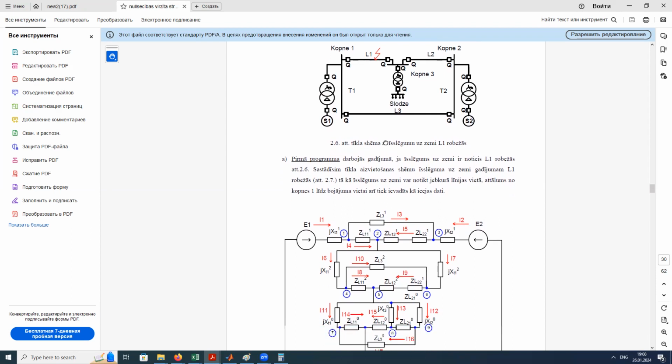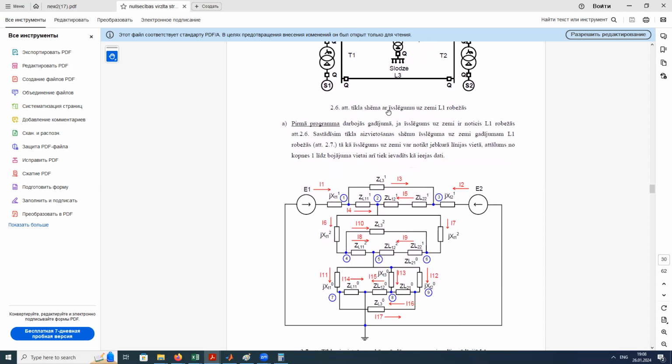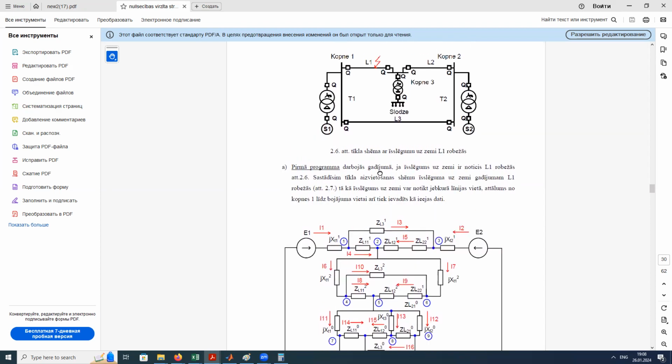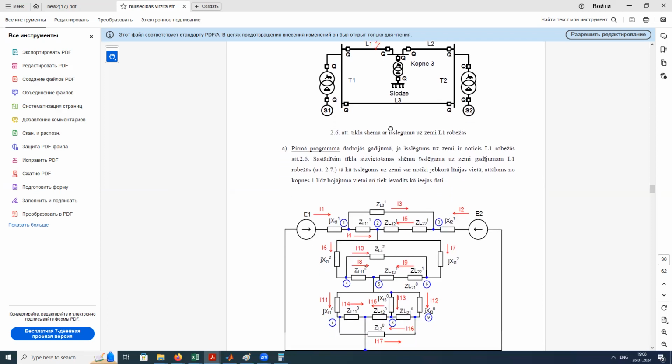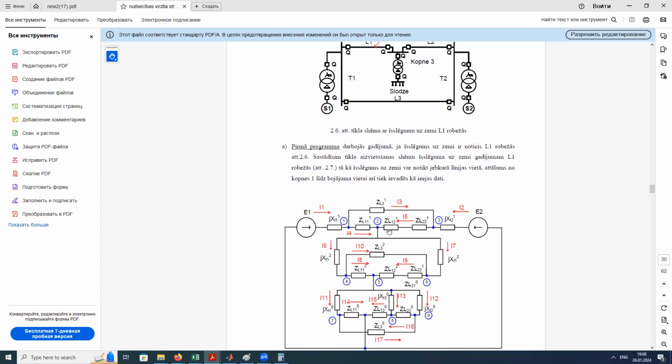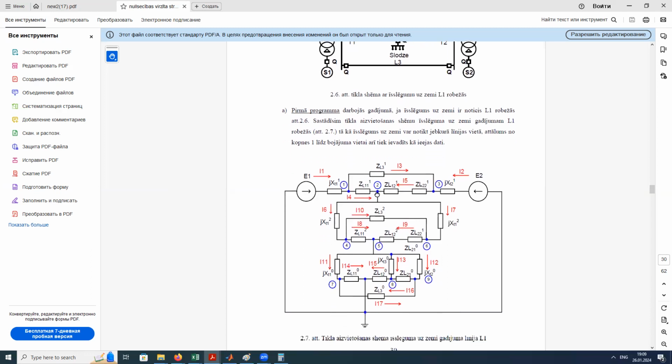That's why we divide the line into 2 parts: the resistance before the fault and the resistance after the fault. This is quite a good option, because, for example, if we need to make the fault on the bus, like here, we can just change the impedance of these 2 elements without changing the network, yeah?